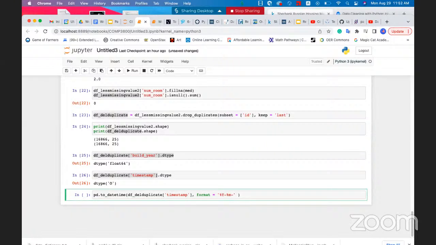So pay attention to this format. You have to specify this year, and this month should be non-capitalized, and also the date should not be capitalized. Lowercase. And then we reassign this. This changes this column to date time, and then we have to reassign this value to the column.